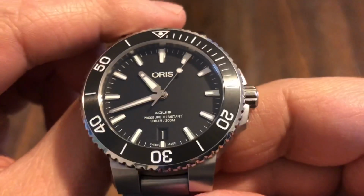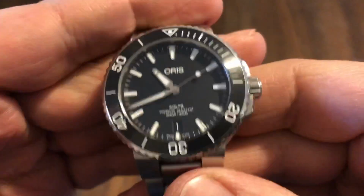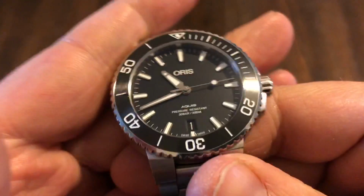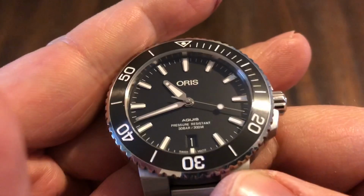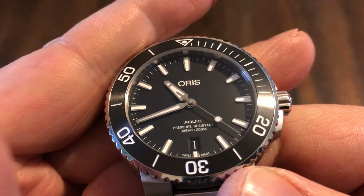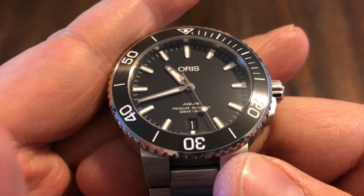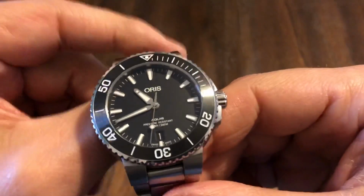It's been keeping accurate time. It's still about +2 a day. When I first got it, it was right on the money. And then for whatever reason, it settled out to go a little negative. It was like a second a day slow. So I can't handle a slow watch. Okay, so what I did was I took the case back off and I adjusted it myself. So I'm about +2 a day.